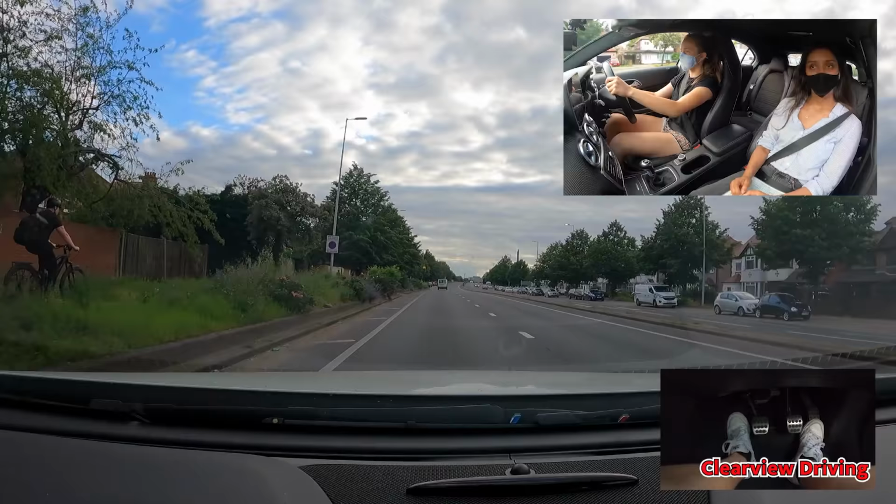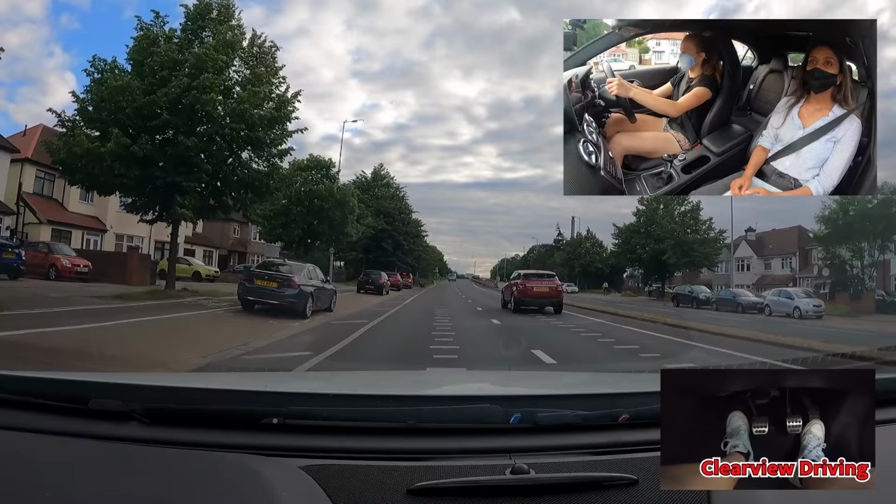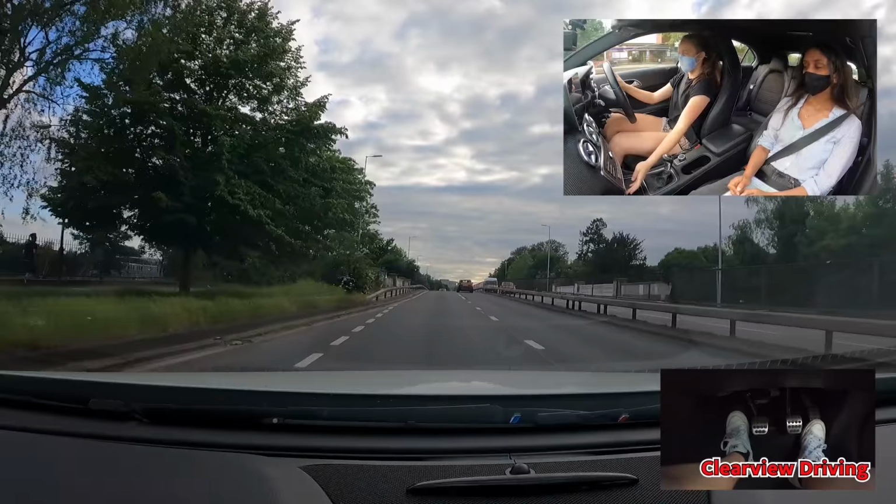The examiner would usually wait for a nice clear road before they ask you to carry out the controls of the vehicle. Make sure to keep the steering wheel steady and also to maintain the speed of the road. When it's safe to do so, I'd like you to demonstrate how you would demist the rear windscreen. That's great, you can turn that off.